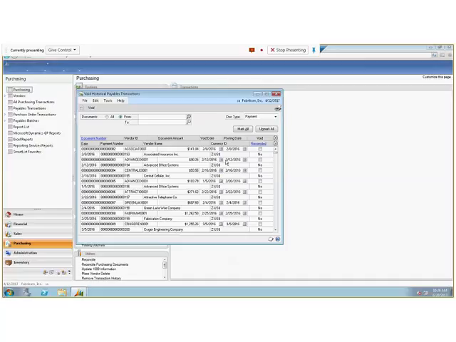If you use multi-currency, you'll see different currencies here. You'll also notice that in GP 2013, there's a new field called reconciled. And you can see here none of my payments have been reconciled, but this is an information only field, and it helps those who use that bank rec module to identify whether you've cleared that check already in a bank reconciliation. I've had some people run into issues or get confused because they void a payment that's already been cleared in the bank rec module.